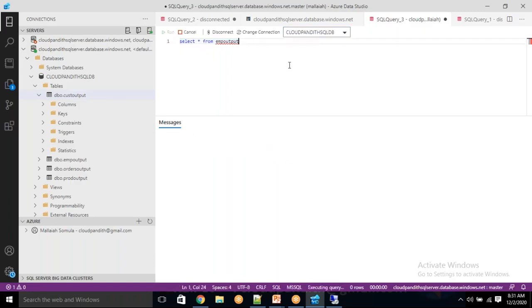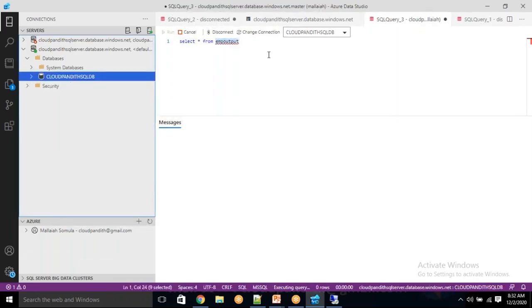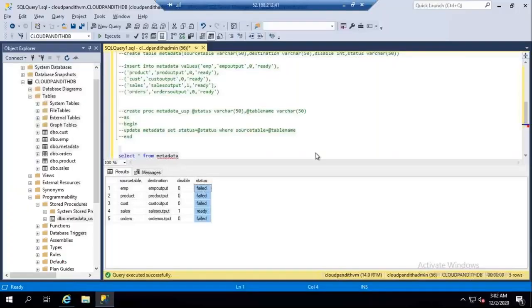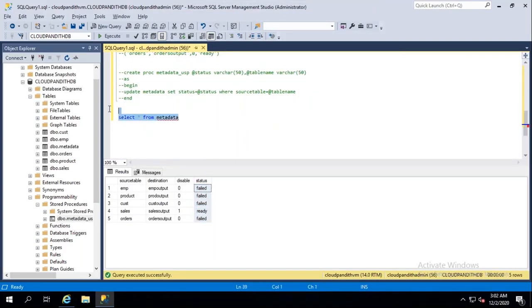Run it. Now you see the data will come. 2 records we have in the EMP table. Those 2 records will come here. Employee ID and employee salary, there are 2 columns. Those 2 columns of data should come here. It's like some issue with Azure services today, so it's very slow. See, employee name and employee salary, we are able to get it. Now if you go to VM, you can check select star from metadata and run it. You see the status is success now.